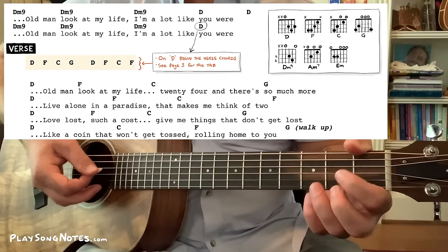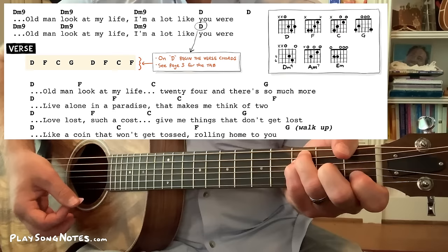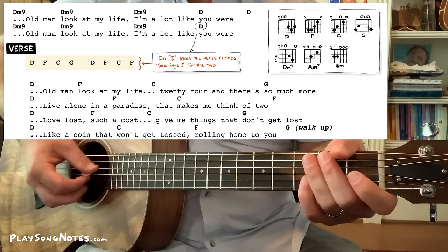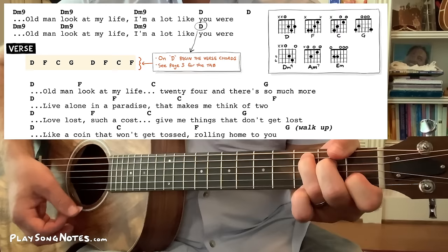And when you go back to the D here, the final time, you're going to start the verse, okay? D, 2, 3, 4, F, 2, 3, 4, C, 2, 3, 4, G, 2, 3, 4. And the next line is going to be the same thing, but we're going to go back to an F instead of going to a G, right? So that's D, 2, 3, 4, F, 2, 3, 4, C, 2, 3, 4, F, 2, 3, 4, okay?